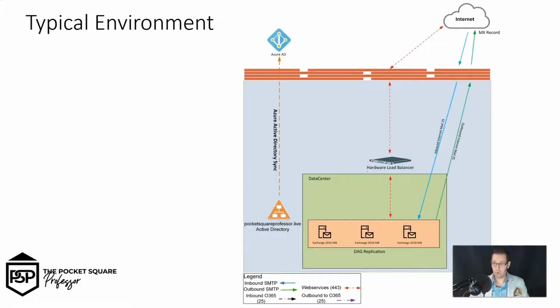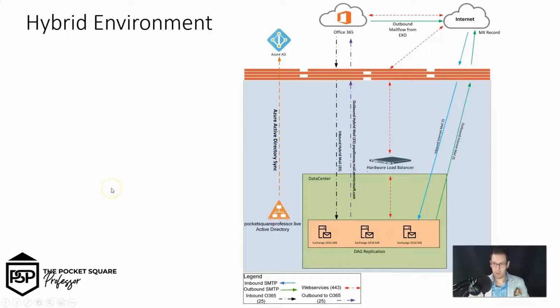Again, we're going to take this Hybrid Configuration Wizard and run it. It's going to modify our organization, and it's going to add lots of different things. So let's look at what happens if we start adding in the Exchange Online piece, or the Office 365 piece. So here is the piece around Office 365, and we notice our graph got a little bit more colorful. Traffic is still coming into Exchange. We have run the Hybrid Configuration Wizard. It has done many things. We'll talk about those as it goes, but one of the biggest things is we'll see these two dotted lines. We have a black dotted line here and a purple dotted line.